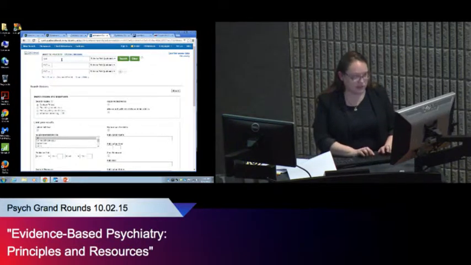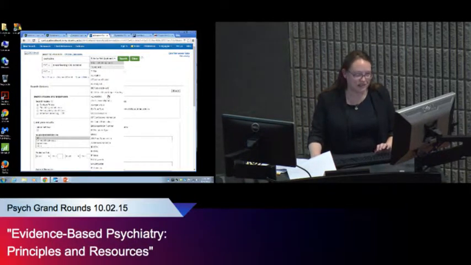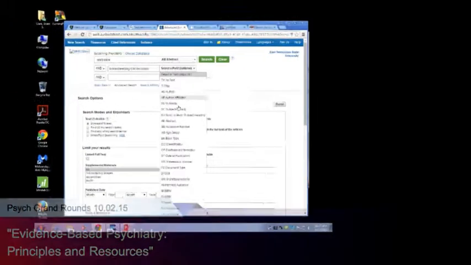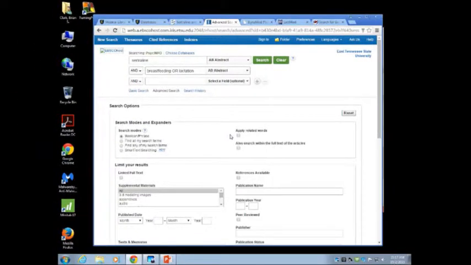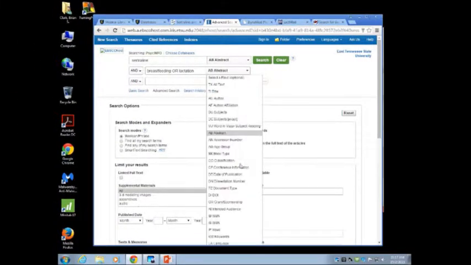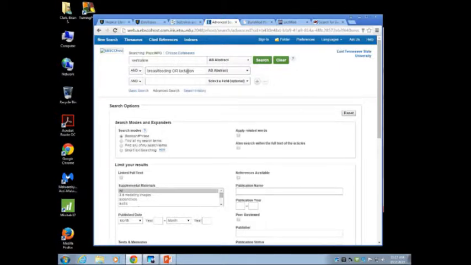So we can do something like this again. We can just put in sertraline, and then you can actually combine things here. We can say breastfeeding or lactation, and then you have some options to say, okay, I only want that if those words appear in the abstract, which is going to help you narrow things down a little bit. This will also let you use some different subject headings, but with this one, you don't need to do as detailed of a search. You have some other limits down here as well, such as publication year.